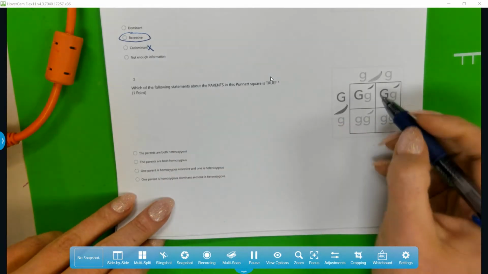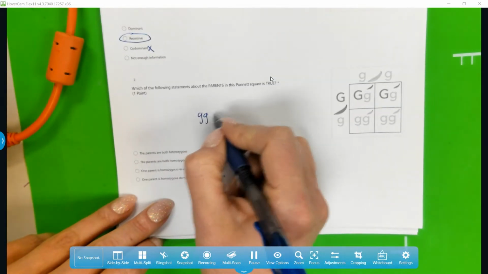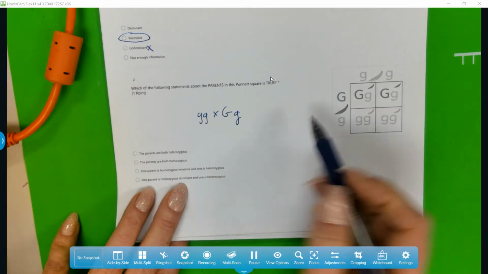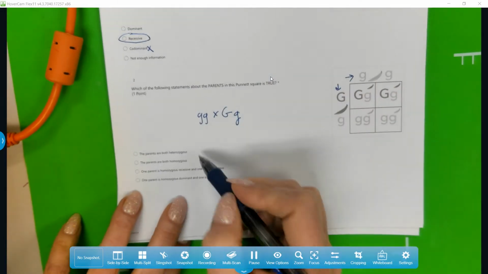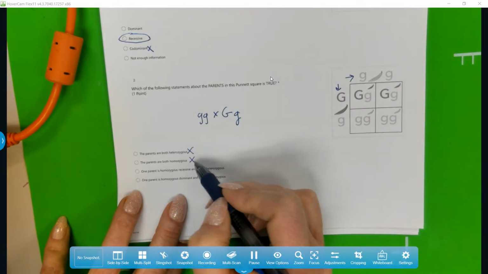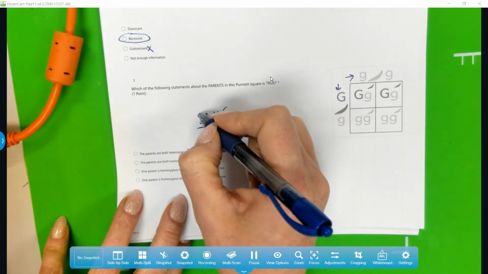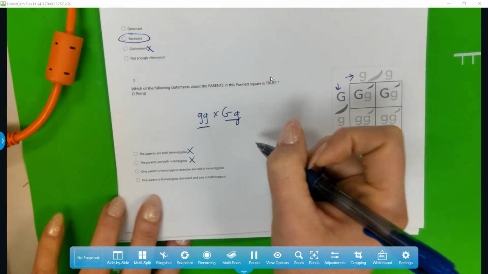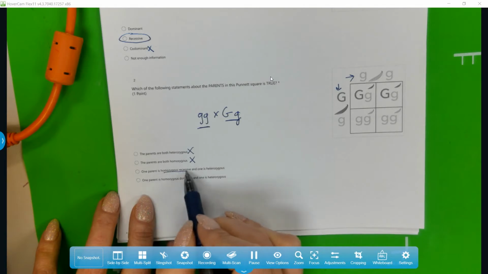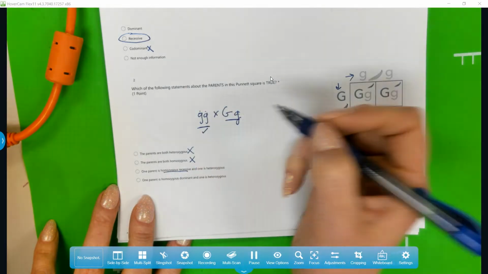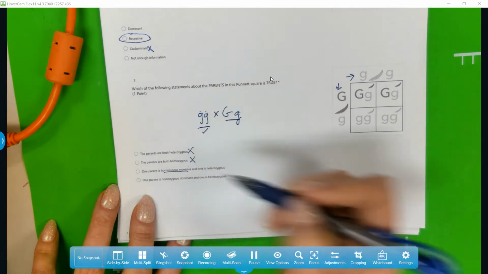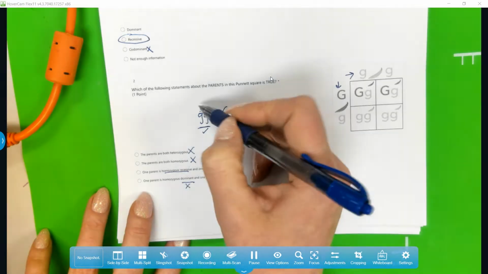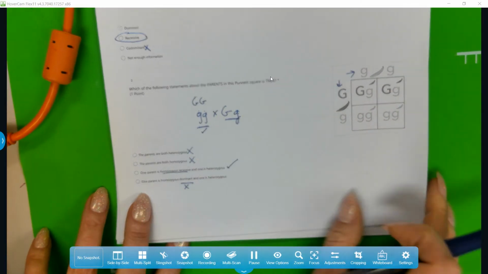Okay, parents in the Punnett square. I'm going to write out the parents like this, just because it'll help me visualize what I'm answering. Obviously, one parent is up here, one's down there. They are not both heterozygous. They are not both homozygous, because this is homozygous, 2 of the same lowercase letters. This one is heterozygous, 1 uppercase letter, 1 lowercase letter. So one is homozygous recessive, yes, because it's homozygous, 2 of the same, and they're lowercase, so recessive. And one is heterozygous. This one is true. This one is incorrect because they are not dominant. If they were, they would have to be uppercase.